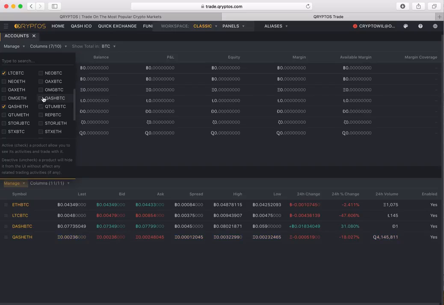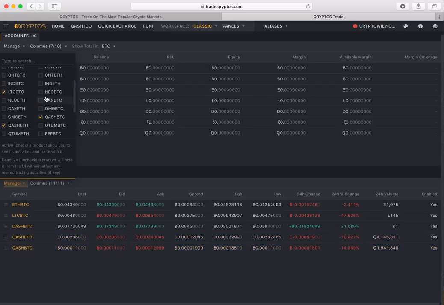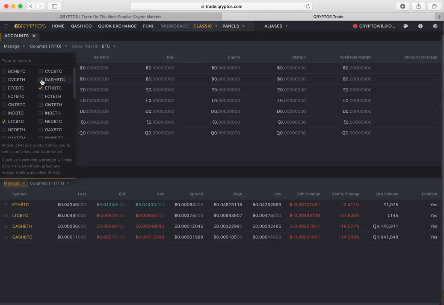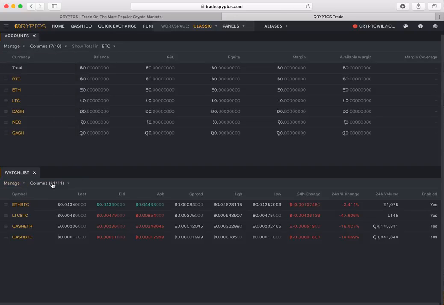There's of course the cash Bitcoin pair and the cash Ethereum pair, which I'm gonna leave in this sample. You can customize the menu to remove the ones that you don't need to keep an eye on. These are all pretty self-evident. So that's the watch list. The watch list is the master place where you add your cryptocurrency pairs.